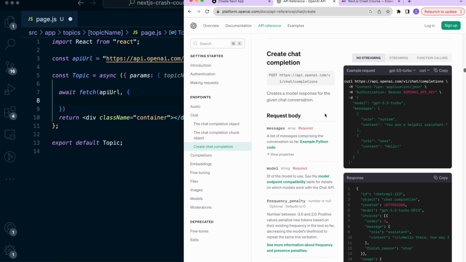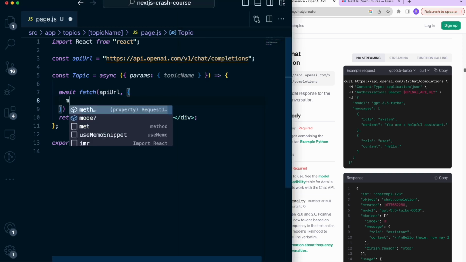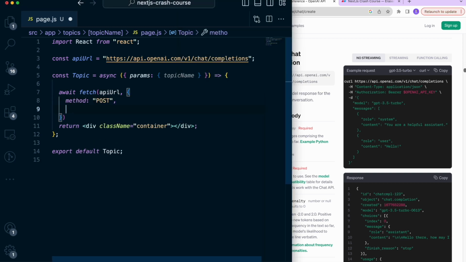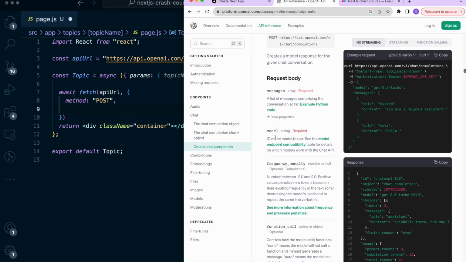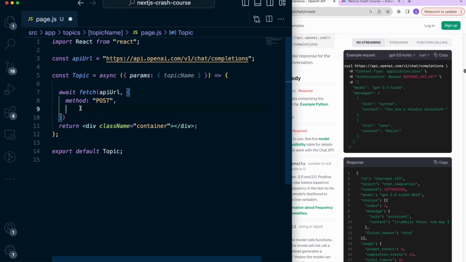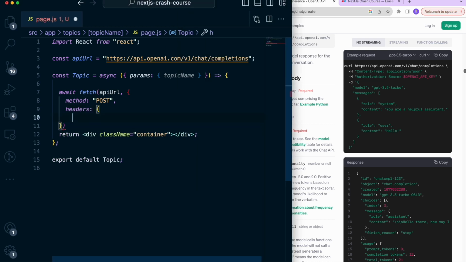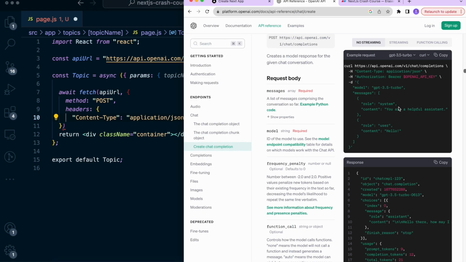the configuration. So the type of request, as we see here, is a POST request. So we do method POST, and then we pass in headers, which would be content type is application/JSON as they have it here. Here they have a curl command.